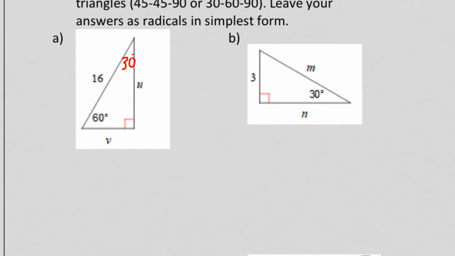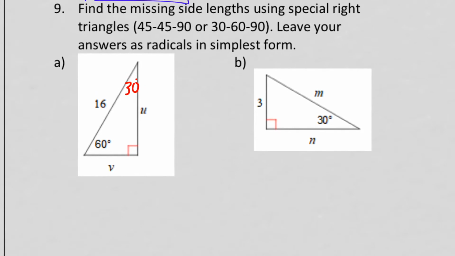So for 9a, this is a 30, 60, 90 triangle. And the note for this triangle is that the sides have a comparative ratio of 1 to radical 3 to 2. So what that means is that in the 30, 60, 90, the hypotenuse is always twice as long as the short side. So in this case, to find these 2 missing sides, you're given the hypotenuse. This 16 is across the 90 degrees, so it's linked to 90, so it goes here in the chart. You're trying to find 2 shorter sides.